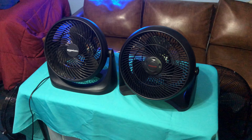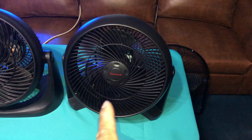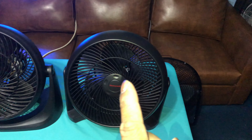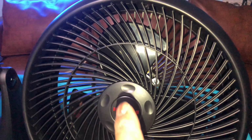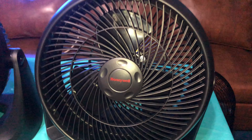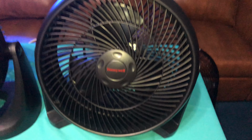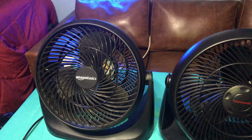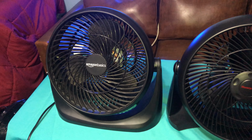They don't come with no crappy shaded pole motors. So I am very satisfied with the Honeywell. It runs very well. It's just this one throws a little bit more air because of the power of the fan blade and motor. And this one is a tad bit smaller. They do cheat you out of that. It looks almost like the same size you would get in the smaller 8 inch. They just threw it inside this real big guard here, which is about 11 inches. And that one's probably about 11.5 or possibly 12 as far as the head is concerned. But the blade is actually 11 inches.